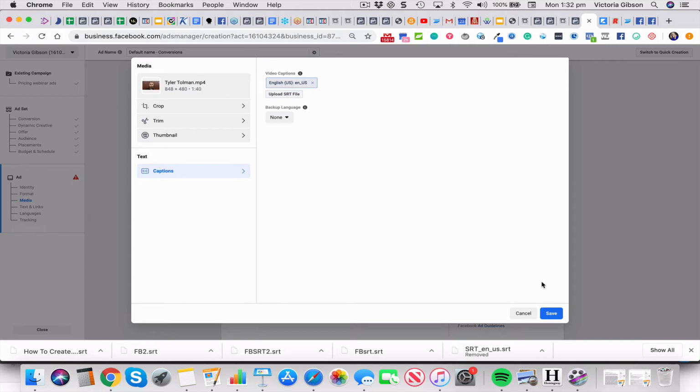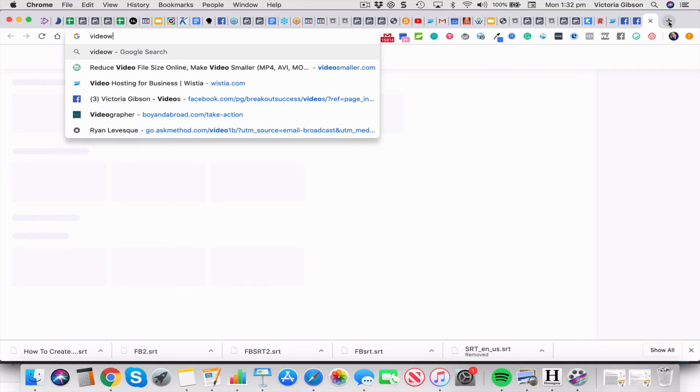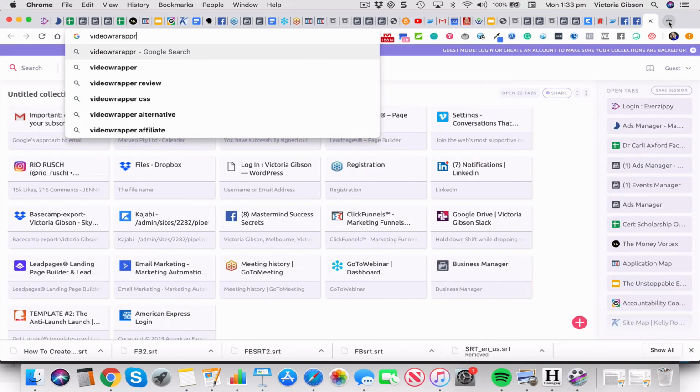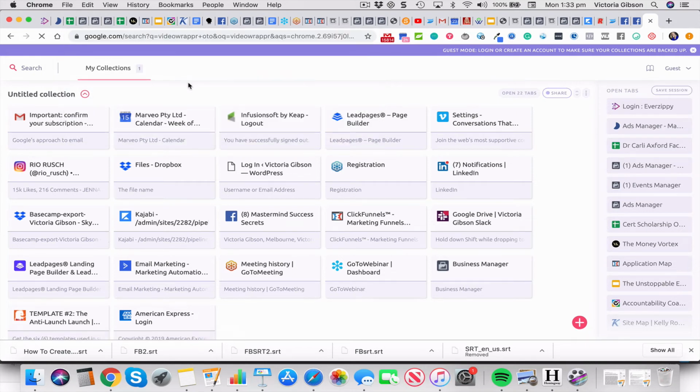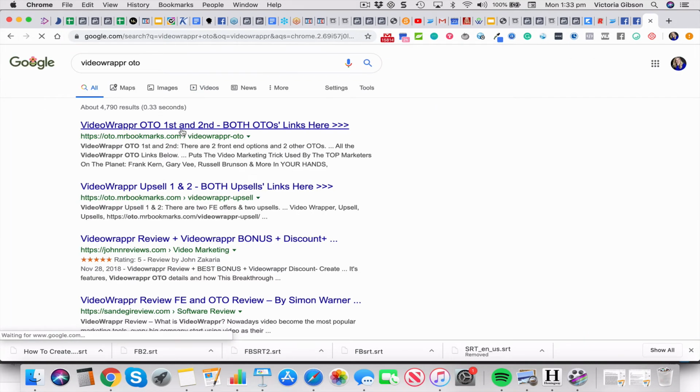There's also some cool software that you can use to upload your videos and add text. This isn't for captions, but you might want to annotate or add some little headlines. One I've seen so far is called Video Wrapper. I think it's like that. I saw the other day, Wrapper, like R-A-P-P-R. That might give you a great option as well. It wasn't overly expensive. It's paid software.